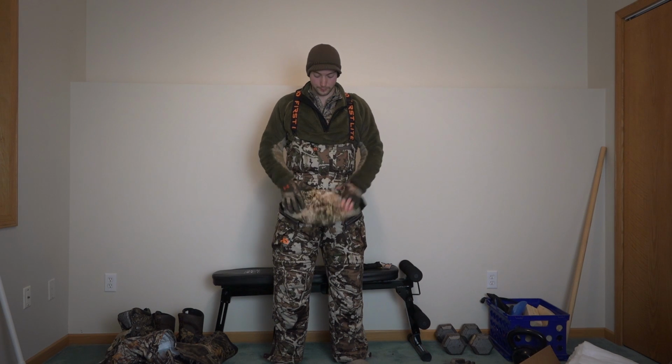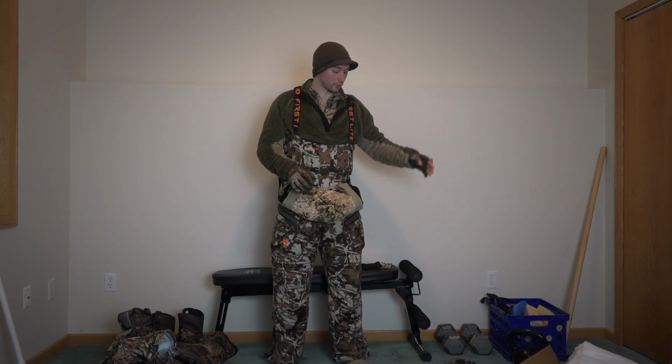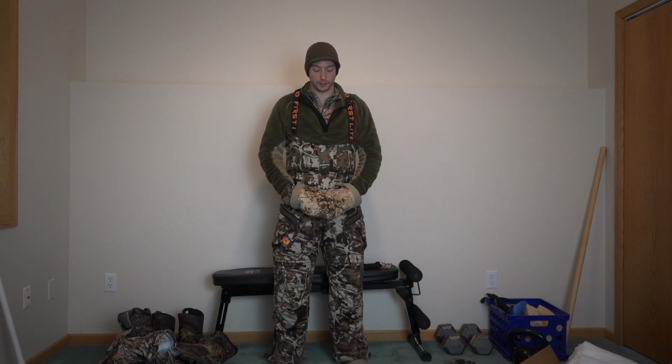The next thing I'll put on is this big Cabela's MT50 hand warmer muff. The thing I like about this muff and muffs in general is that it allows me to switch to a lighter weight glove. This glove with the fingers cut off is basically the glove that I would wear throughout the rest of the entire season if I were using a trad bow with a leather tab, just to minimize the amount of variables that change throughout the shooting season. Whereas if I were to use a compound bow, I would wear the heavier glove and just practice shooting with that heavier glove on and make sure I can still maintain my accuracy with that slightly different anchor. But with a real light glove like this, you really need that muff to keep the hand warm throughout the duration of the hunt.